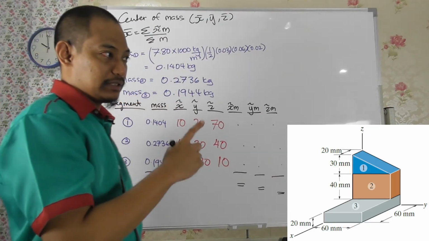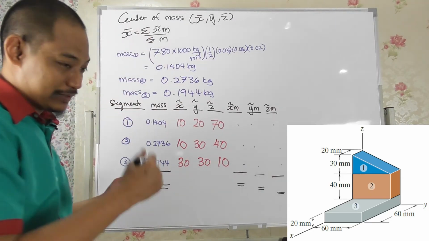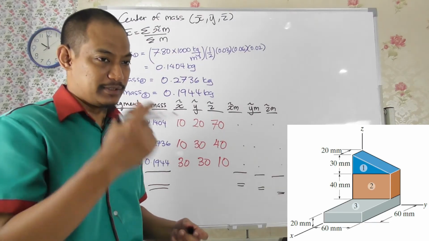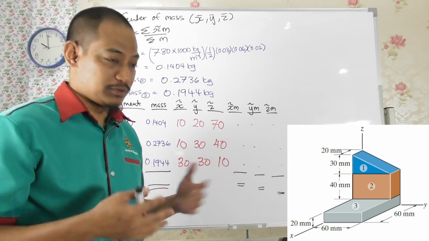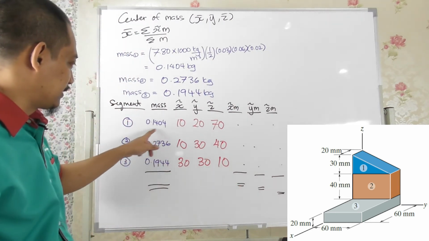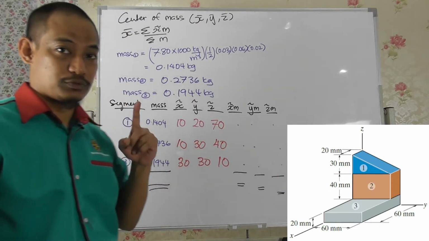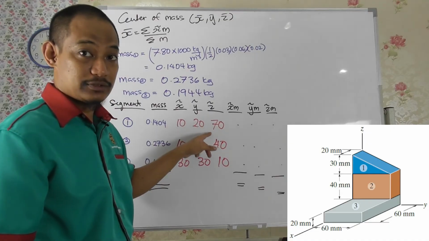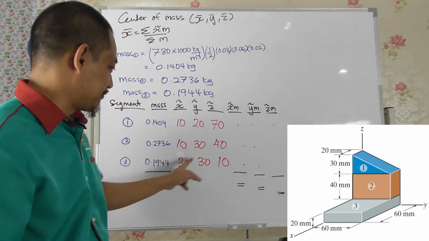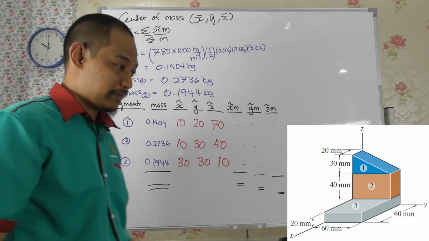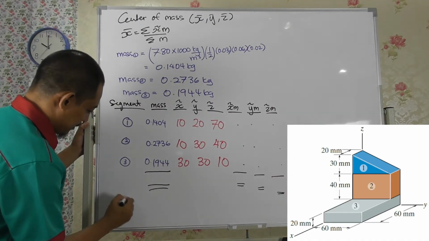If you have seen the previous example or question that we have covered, you know exactly what should happen next, right? It's just a repetitive step, because it's straightforward. As long as you get this and this correct, the rest is just calculation. Make sure this coordinate is correct, as we mentioned, as well as if there's any negative, make sure that you carry forward the negative. That's all, right?